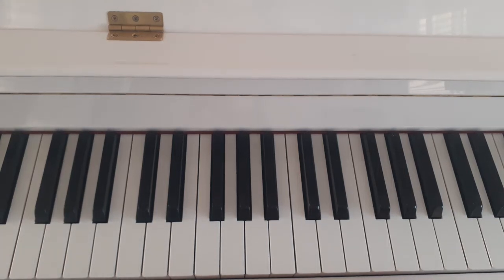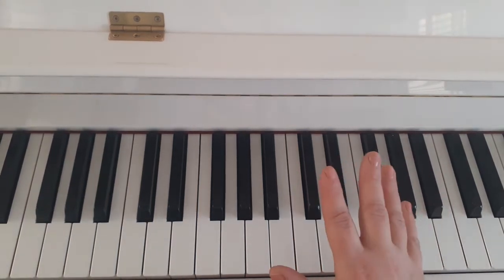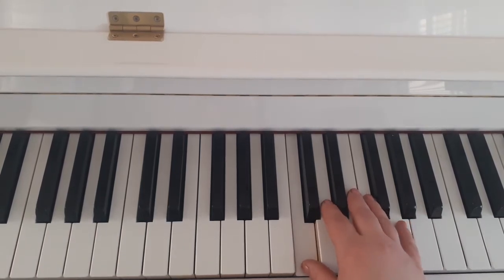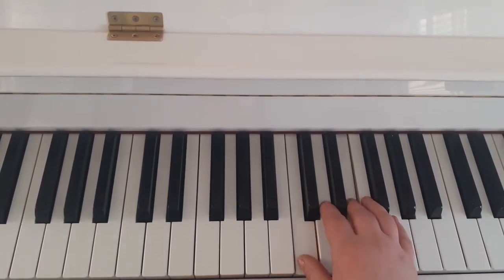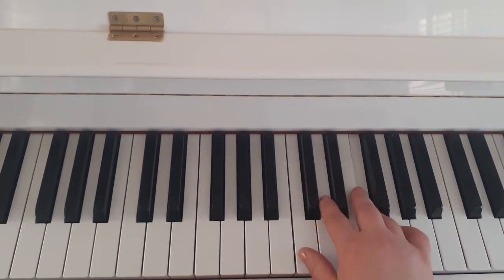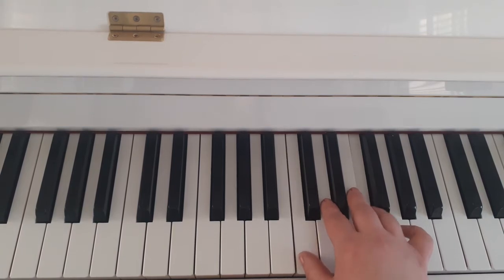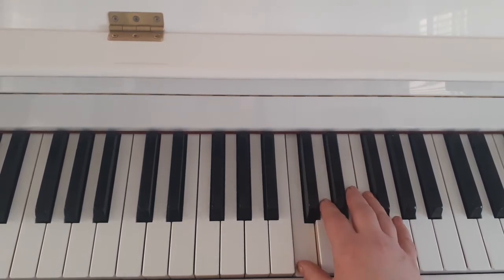This is an exercise called fives. We're going to be using all 5 fingers. Your thumb starts on mid or C. We go 1 to 2, 1 to 3, 1 to 4, 1 to 5, and back down again. 1 to 4, 1 to 3, 1 to 2, and finish on the thumb.